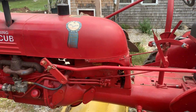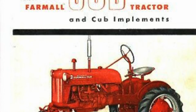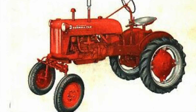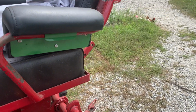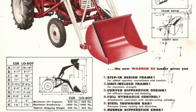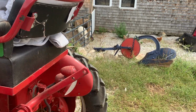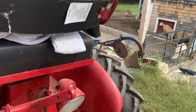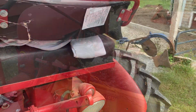Hydraulic lift was an option. They typically came standard with a hand lift. And I have one right here that is basically the same. So instead of this rod going to here, there was a handle that stuck up here, so you'd have to reach up and down to lift your equipment. This rear lift on this tractor is optional. They didn't come standard with that, but this gives you the ability to have your plows being lifted on the back or whatever else you're using.